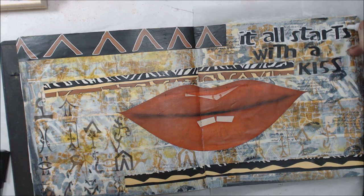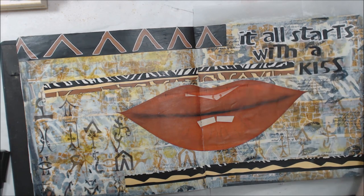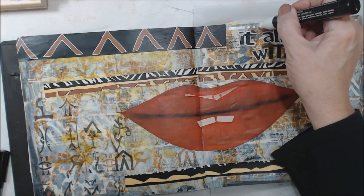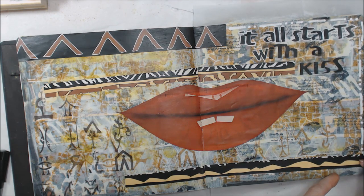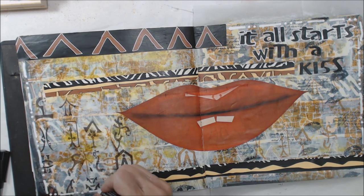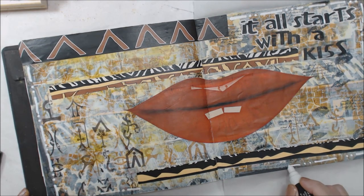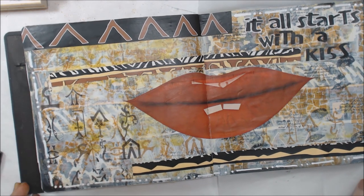The last step on this whole journey is to finish with a white border. I do that with the Posca pen also — I go for the bigger one, the medium size, because I want it to stand out a little bit. Just going to do around the border in a kind of dot-dash stylized border. Nothing fancy, but I think it helps draw your eye in on the page a bit.